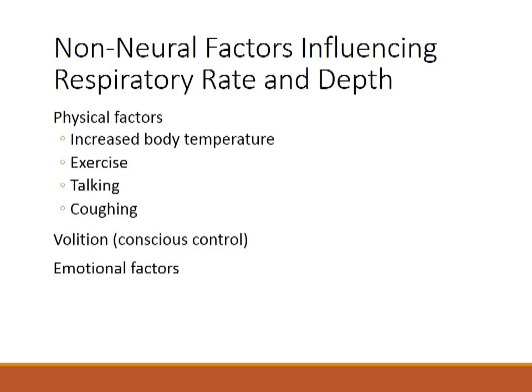Non-neural factors influencing respiratory rate and depth. The physical factors are increased body temperature, exercise, talking, coughing, and volition, which is conscious control. Volition is one of the reasons why, when we're taking respiratory rates, we don't like to tell people that we're taking the rates. We try to do it without them realizing it, because volition comes into play and people start to breathe heavier or slower because they know they're being watched. And also emotional factors play a non-neural role in respiratory rate and depth.